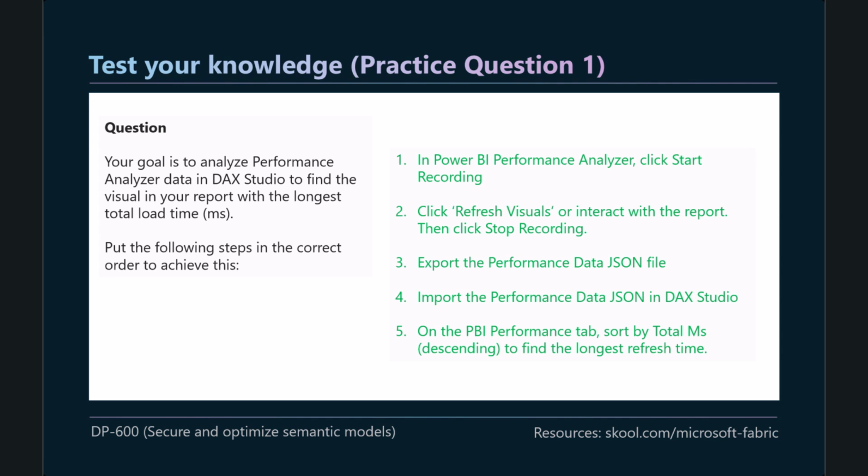Then clicking stop recording. Then we can export that performance data JSON and then import it into DAX Studio. Then we can go over to the Power BI Performance tab and sort by the total milliseconds descending to find the longest refresh time for a particular visual on the page.